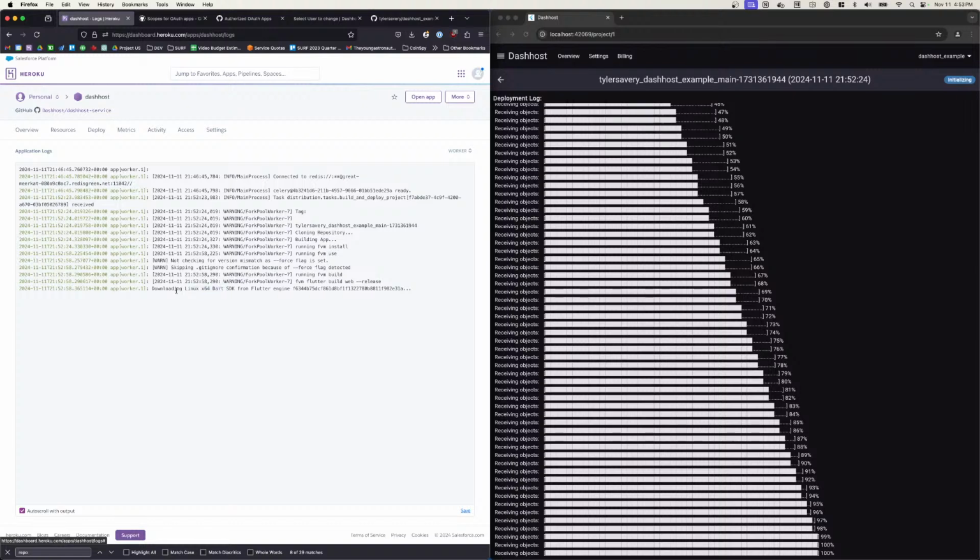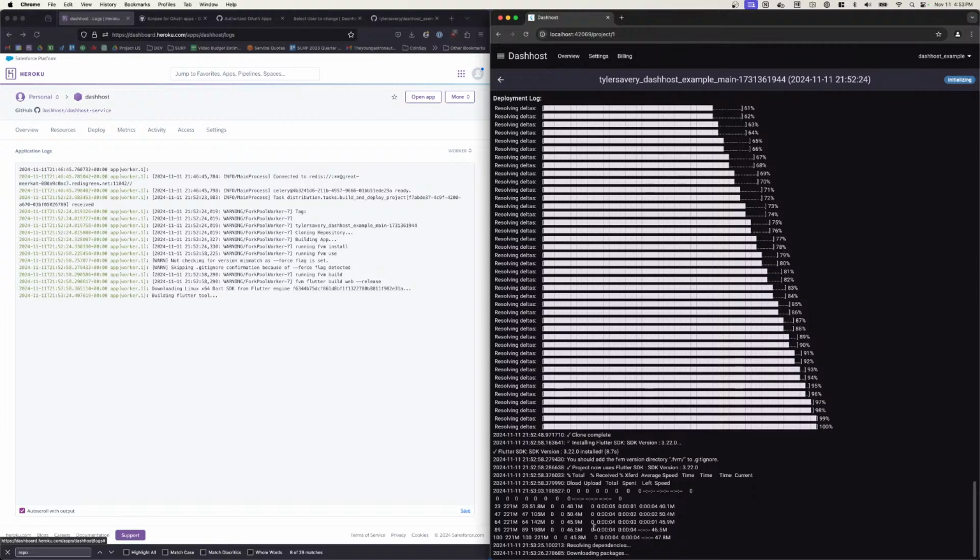Okay, so it's downloading the Linux engine. I feel like I can probably do stuff in the Dockerfile to make this already there, although it could have something to do with the fact that it's a different FVM building the Flutter tool. I mean, this is fine.